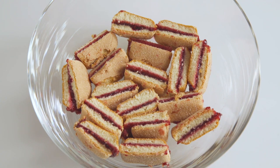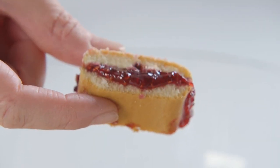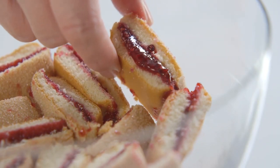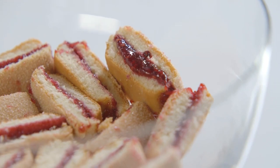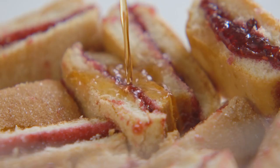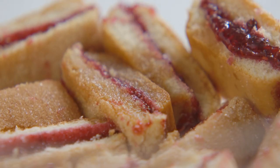This is a very traditional English trifle. We've sliced and sandwiched trifle sponges together using raspberry jam, then cutting them into three. Then stab them all over with a sharp knife or a skewer, and soak them — preferably with 150ml of Madeira wine, which is traditional, or if not, sherry.